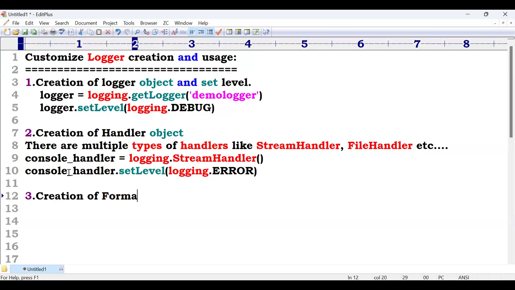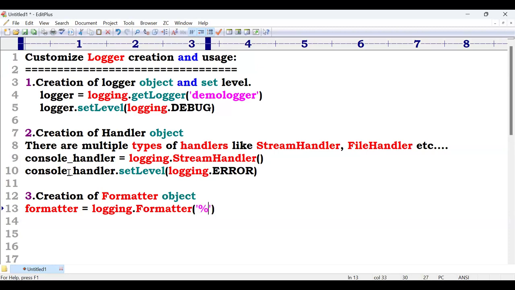Creation of the formatter object, with date and time. formatter equals logging dot Formatter class.